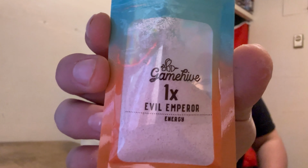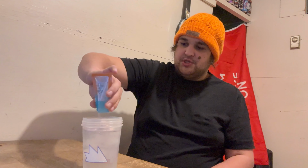Let's go ahead and get into this review. So we're going to check out this Evil Emperor Gfuel flavor inspired by Dragon Ball Z. Alrighty guys, so this is what the powder looks like. I think it's slightly pink, slightly pinkish purple. Let's go in for a smell test. Yeah, definitely smells like an amalgamation of berries. Let's go ahead and pour this bad boy into the shaker cup.